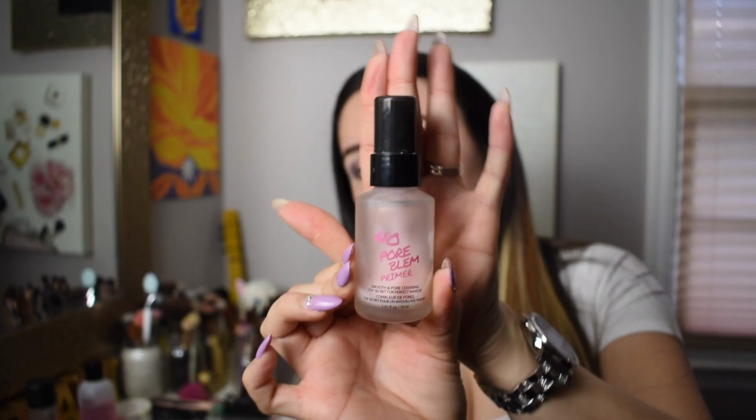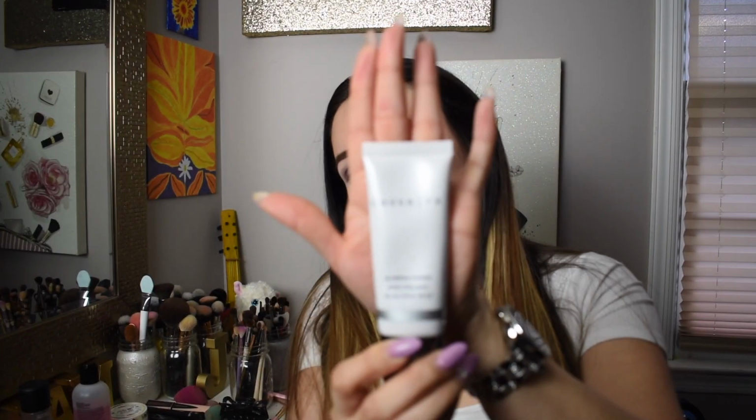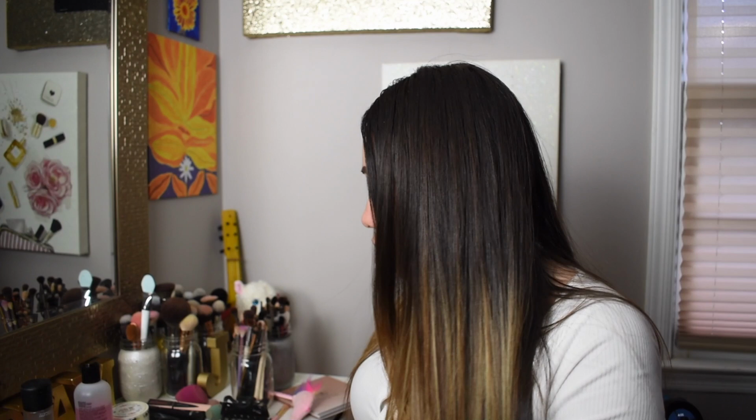Smile for the camera. Here I have two primers, the Touch in Soul Noirpur Blem primer and the Cover FX primer. Here I'm just going to use the Cover FX primer, just put a little bit all over my face, and this actually just minimizes the appearance of pores. Oh, and also the fine lines. It creates a flawless look.